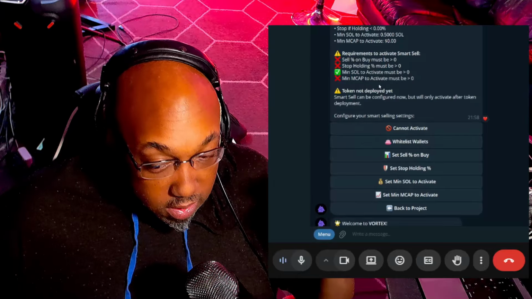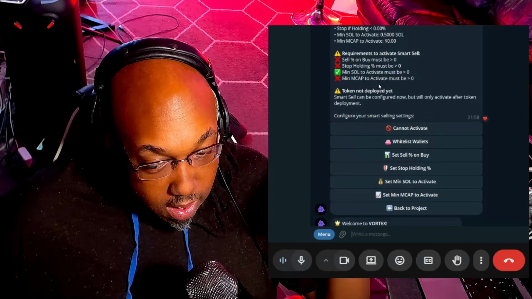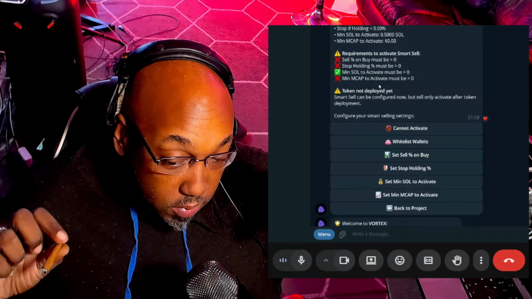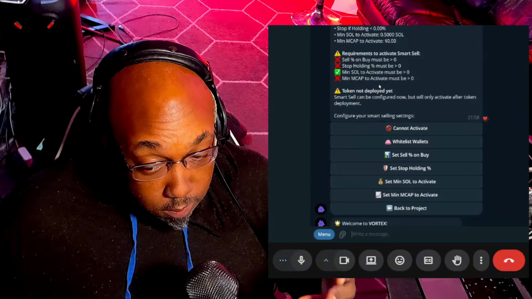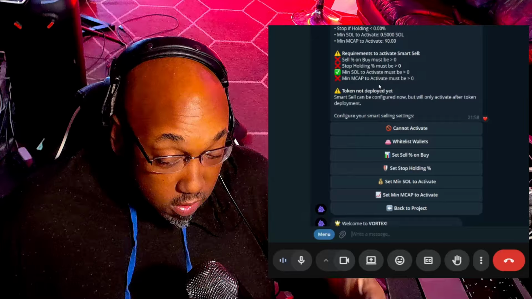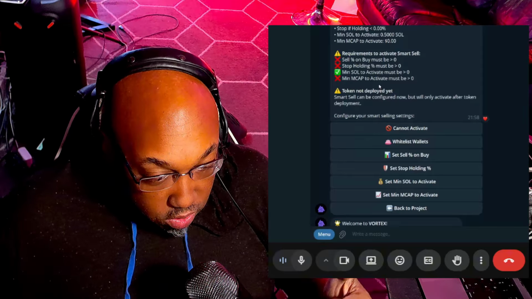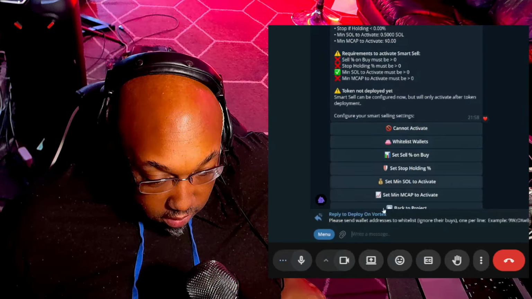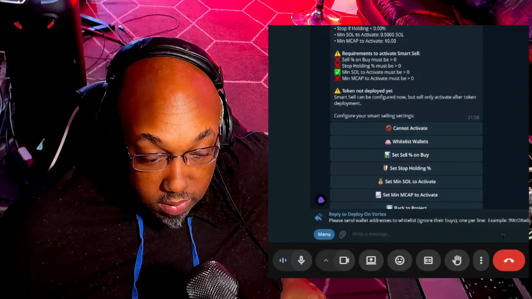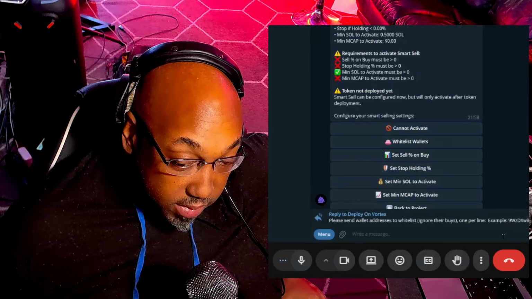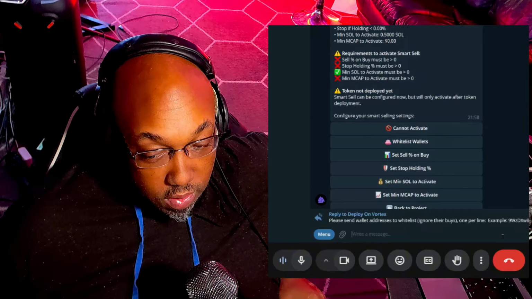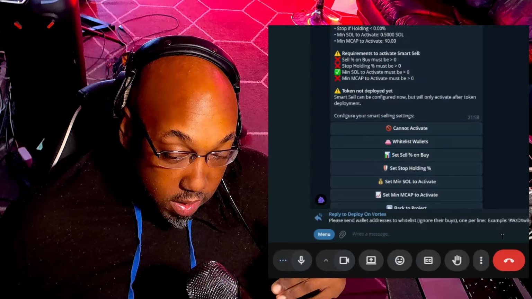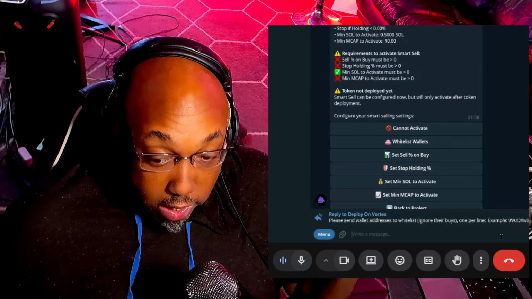So it's just continuing to take note while the market is live of wallets that are not in your chambers, that are not quote unquote whitelisted, right? And the wallets that are not whitelisted essentially sell SOL to convert to Solana in percentages. And so the way you would work it is, for example, you click on whitelist wallets, and then you can say, please send wallet address. So you literally would send the wallet you want to whitelist, which means in this case, you could theoretically go into, and this is advanced by the way, but I just want to show you, you could theoretically go into your private keys of all your bundle wallets and export them, put them back into this section here, which makes them all whitelisted.